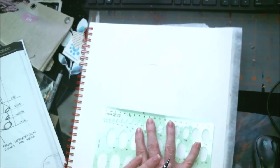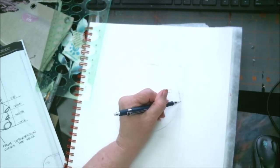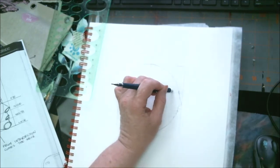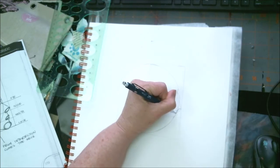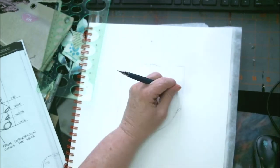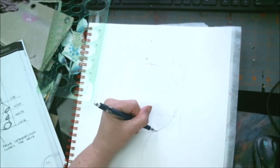So this is not where I want it to be at the end result of this, but I felt it was important for me to document my first attempt and document my journey as I go along, and then in a year reflect from where I began to where I'm at. Sometimes we don't see until we look at things like my old mixed media books. I'm looking at them going, oh my God, some of this stuff that I thought was so good was so horrible. And the difference that time has made makes me feel, okay, I'm learning.